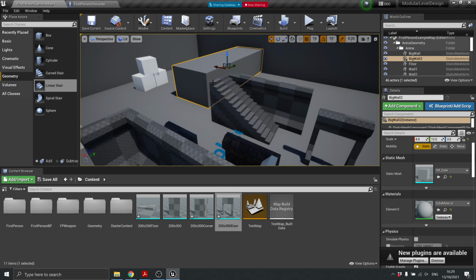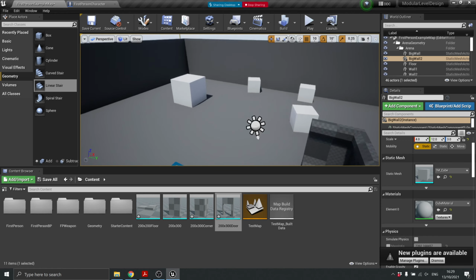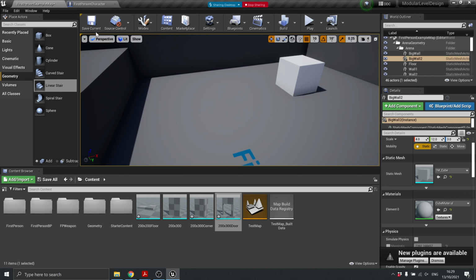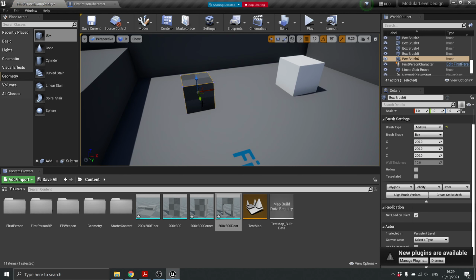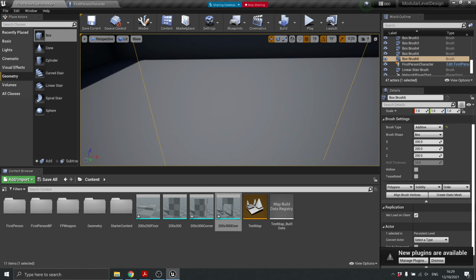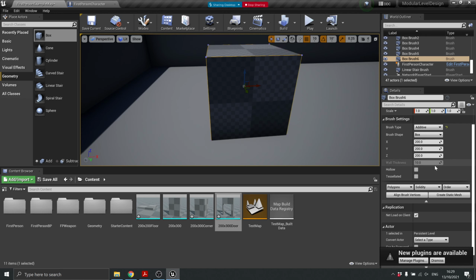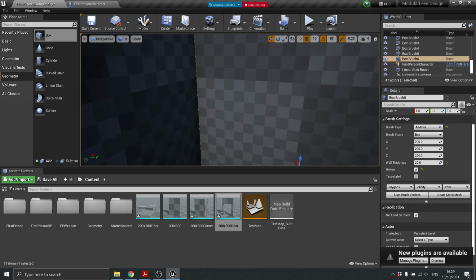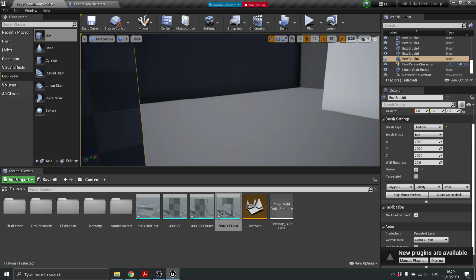Now, a couple of things I want to show you on BSP, or sorry, geometry. It's not necessarily called BSP anymore, so apologies about that. So let's say one thing I can do with creating a box like this. If I look inside this, it's empty at the minute. I can hit this button here, hollow, and set a wall thickness of 20. And now if I fly inside this, there's a room inside there.